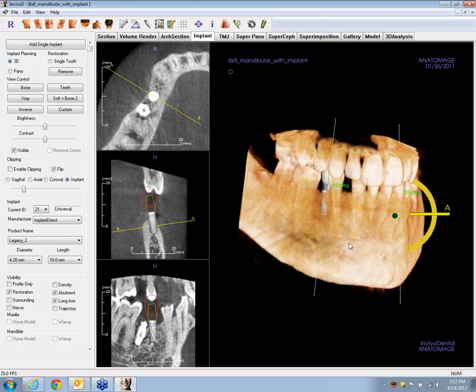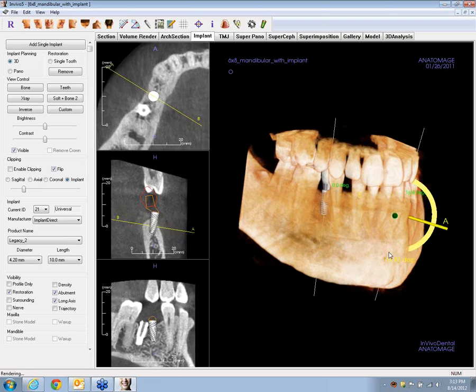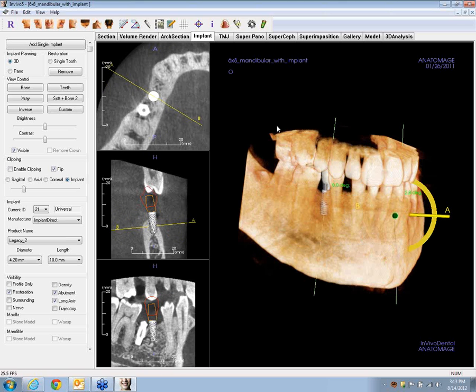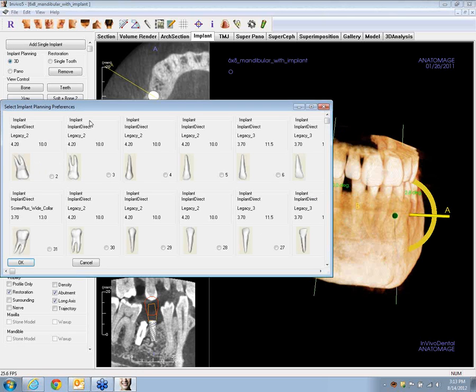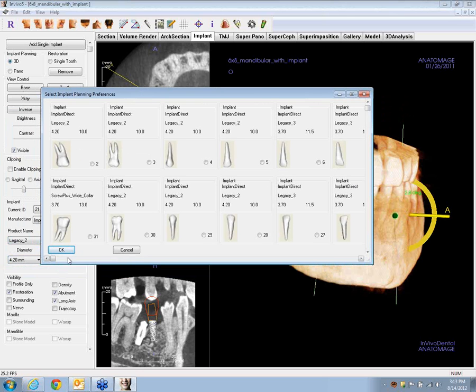And if you change the way that you do things, changing the implant library is as simple as clicking on the little gear and pulling your implant settings in place and changing the way that you do things.